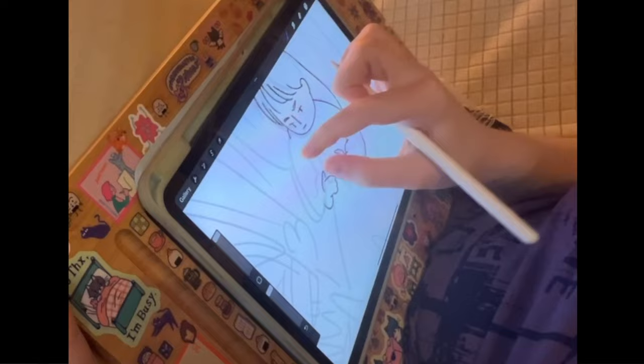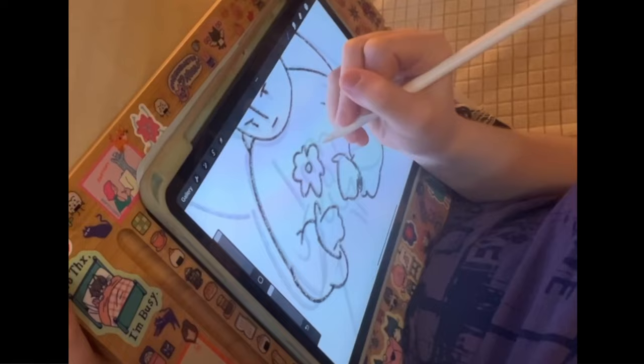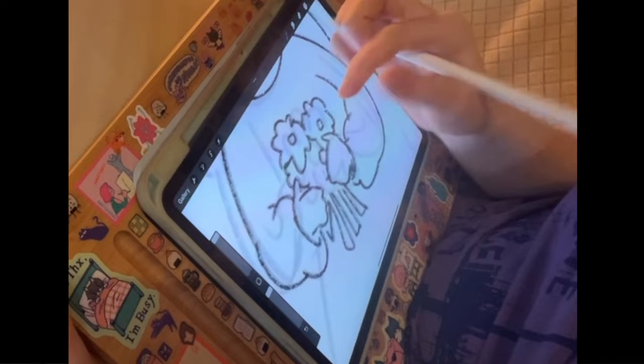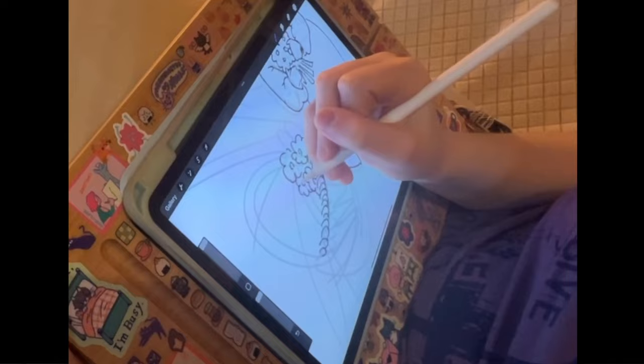I've also been struggling a lot in terms of my style, I guess, lately. It's something that I don't want to focus on, but it just happens. I end up thinking about how my personal work and my professional work aren't really similar, and I always end up wanting them to have a little bit of a resemblance, so you can tell that all my work came from my hand. I've been trying to let go of that feeling because it doesn't really matter what style I use.